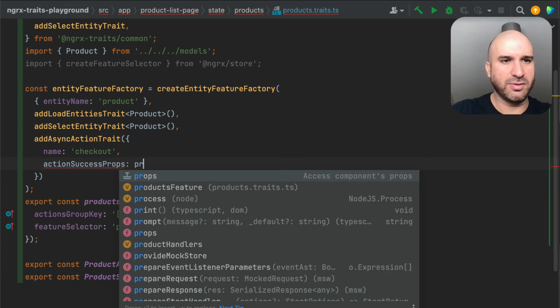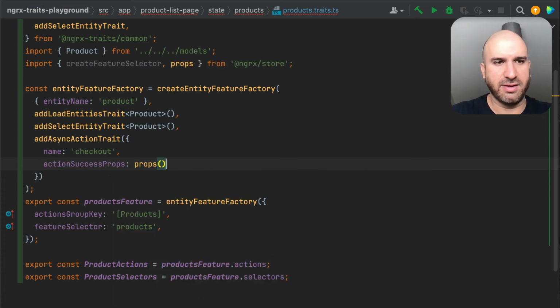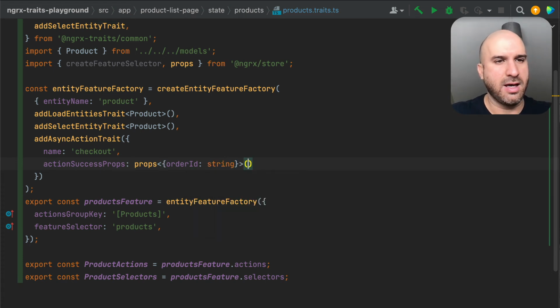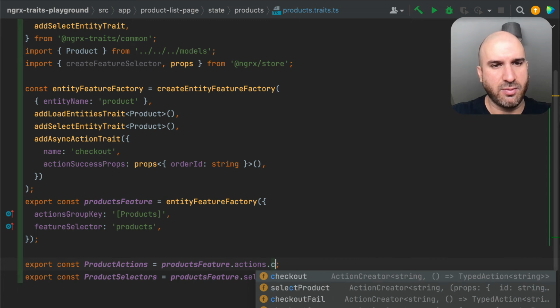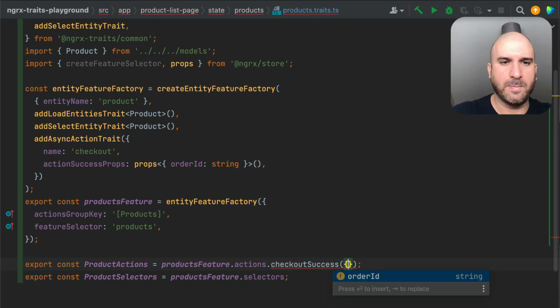In this, you simply use the props function from ngrx. In this case, I'm gonna call it order ID. And now when we see the actions here and we go to the checkout success, you're gonna see that it has the order ID as a parameter.